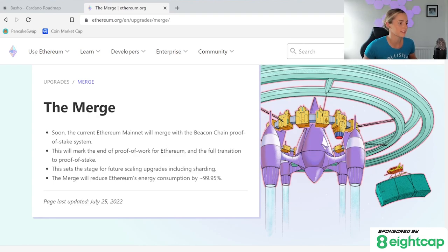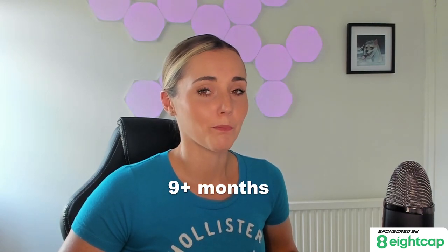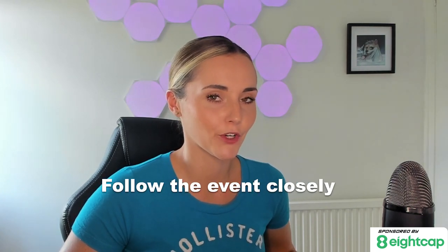The ETH roadmap does go into much more detail, but it's a little harder to use this sort of roadmap to assess a project's value over the next few months, because a phase usually takes nine or more months to accomplish. You want to research a project to see if it's undervalued when it's very close to the event — for example, the ETH merge is just around the corner. This is something I'm going to be going into more throughout this video series as we start to bring everything together.